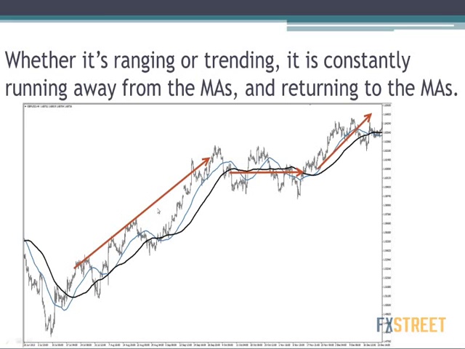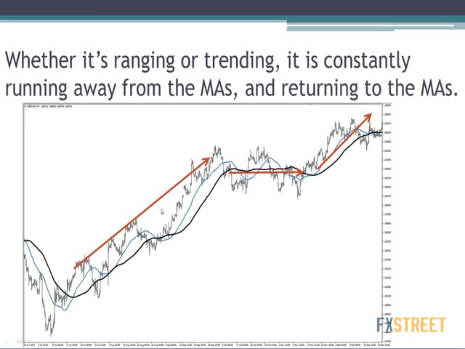It's an absolute certainty that when price is really strongly moving away from those moving averages, at some point in time it will come back. Of course, the moving averages are moving also, so it could just go sideways and price would come back into contact with them. But there is a pattern here that you can start anticipating, and you can count on it to be the case that even in the strongest of trends, price is going to come back to those moving averages.